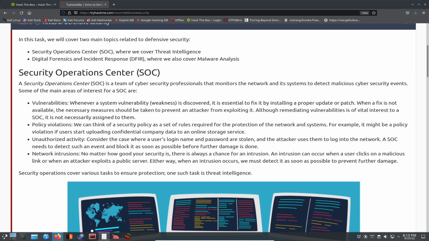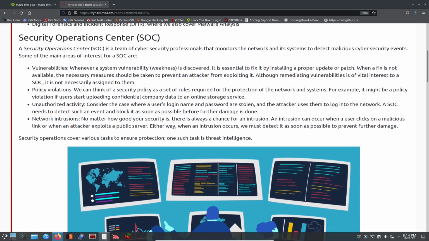Okay, so in this section, we're going to look at what a SOC does. They look at vulnerabilities, policy violations, unauthorized activity, network intrusions. So we're not going to read everything, but these are what they focus on. Okay. Security operations cover various tasks to ensure protection.